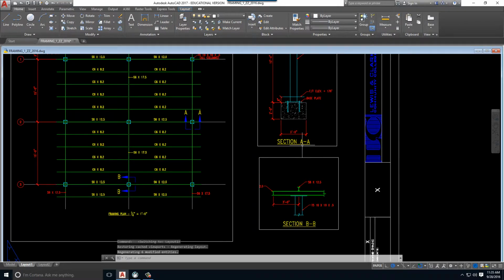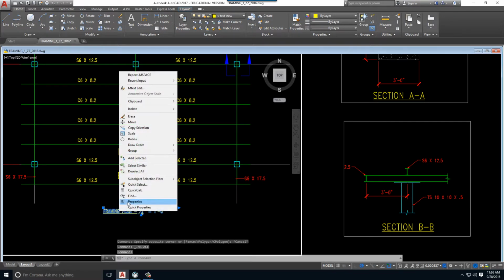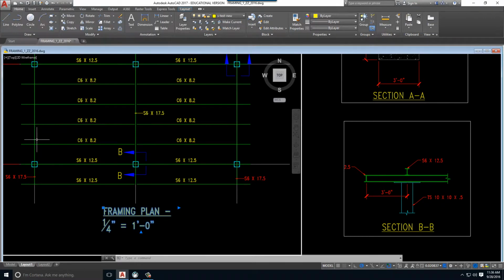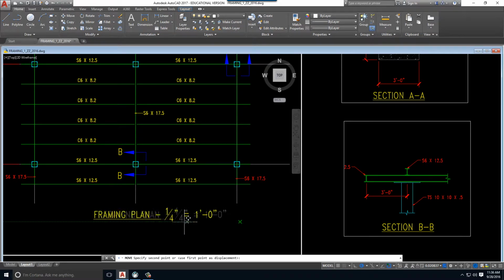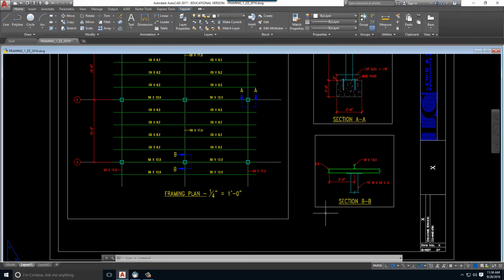Now, another problem. Let's fix this last problem before we finish this video. What's wrong? See, that's showing up properly at twice the size, right? If I go in here and I click on this and I go to properties, I'm finding that it is what? It's 6 inches, so it should be what? 12 inches to make it show properly. All right? Now, I recommend you do this at first in the model space. I'm doing it in the paper space.